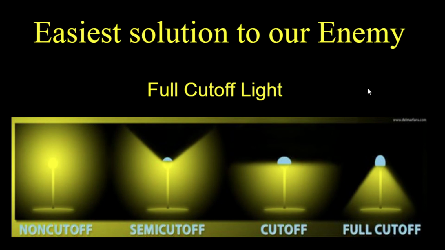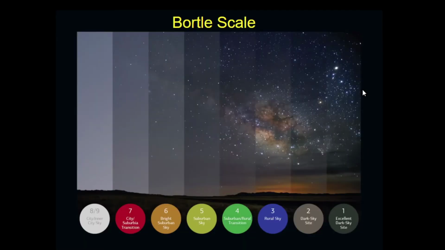And if everybody did that along the Wasatch Front, you would have a brilliant, most likely a Bortle scale. Let's go back to that Bortle scale. I would tell you, you'd probably have a Bortle scale of at least 3 in downtown here on the Wasatch Front, if everybody did that. If you go to Tucson, Arizona, and Flagstaff, those two communities are working very, very hard on that kind of stuff.